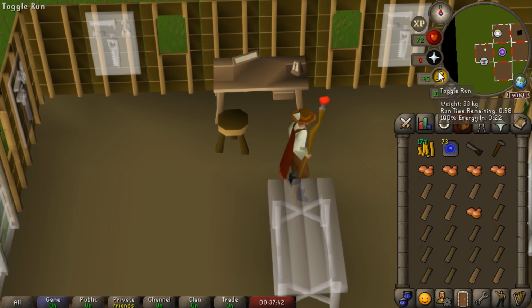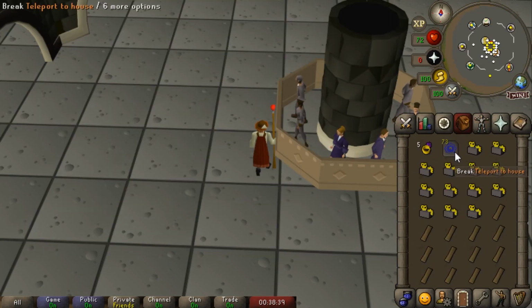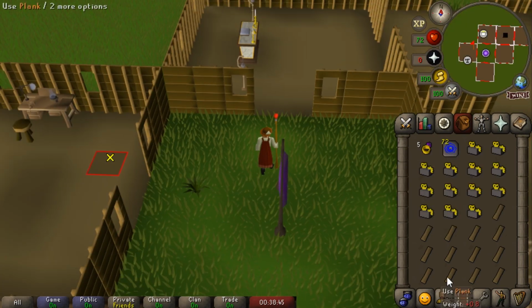We first need to upgrade our crafting table a few times until we have the crafting table 4, which will allow us to make the toy cat. Now from here we're going to teleport back with 13 clockworks and 13 planks, along with a teleport back to the GE and a house teleport.